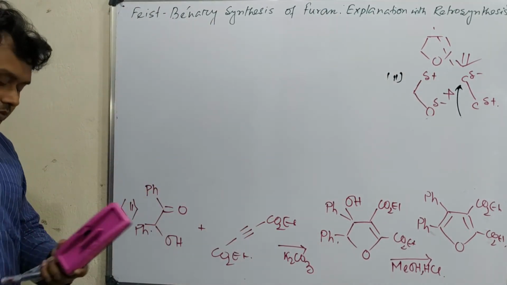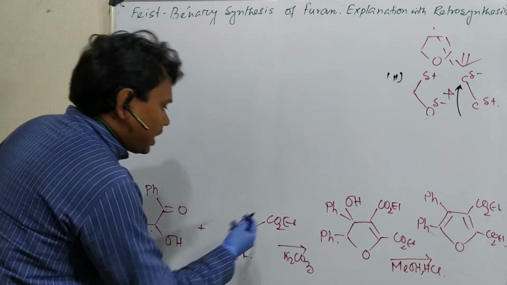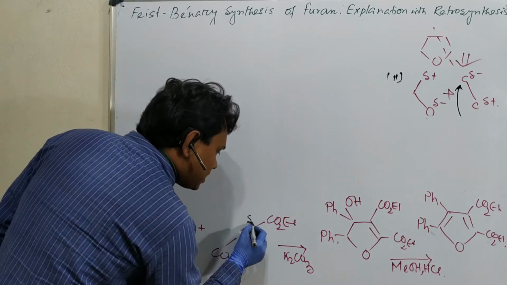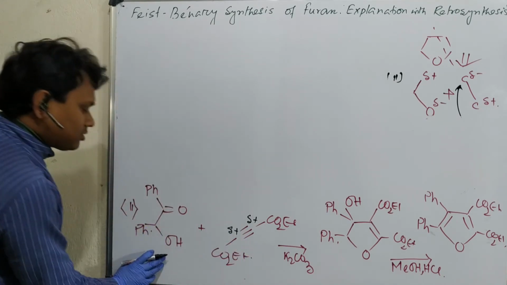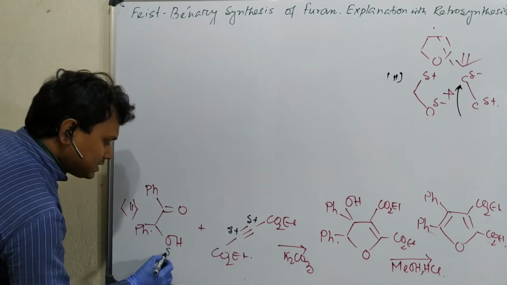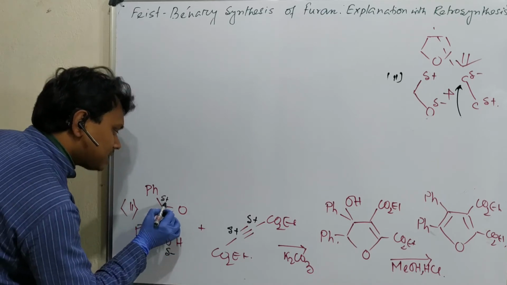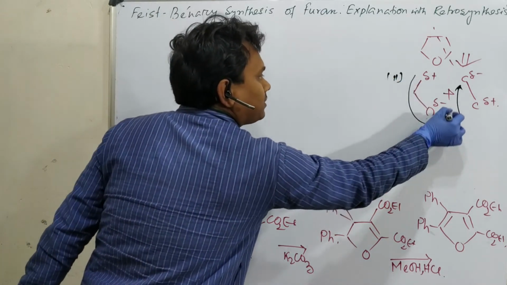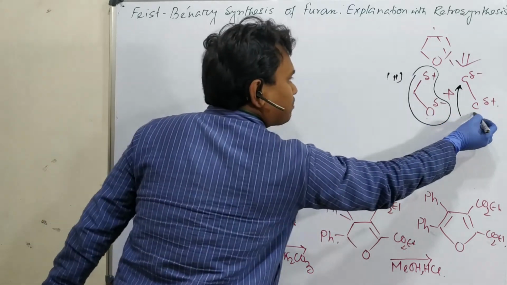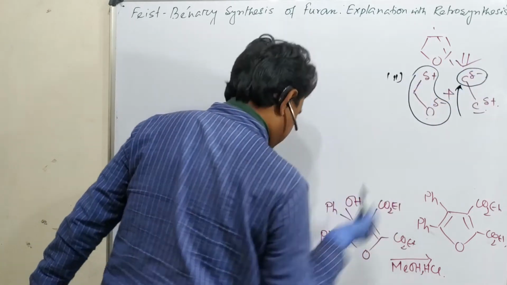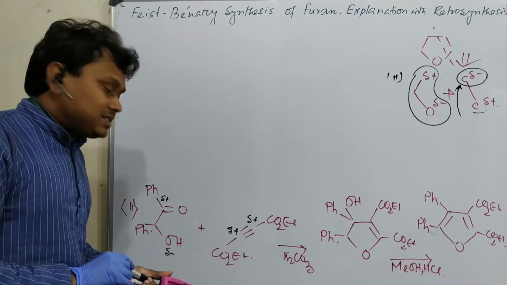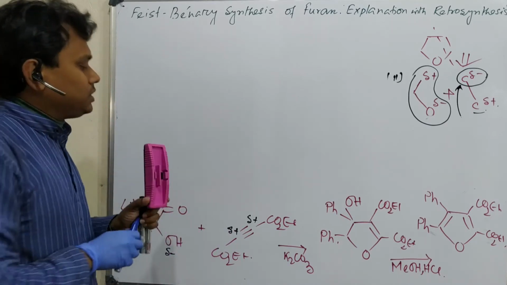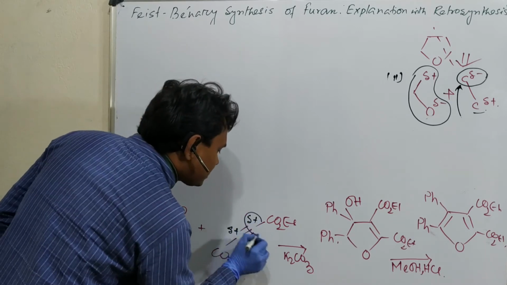How? See. Carboxyl group is withdrawing, so this is delta plus, as expected. Similarly, this is delta plus. The alpha hydroxycarbonyl is fine. What we have shown is that under the influence of base this is delta minus and this is delta plus. So this part is fine. But this part is not. See, there is one delta minus. So where is this criteria fulfilled? Apparently it looks like it is not fulfilled, but actually it is fulfilled. So keep this part in mind.